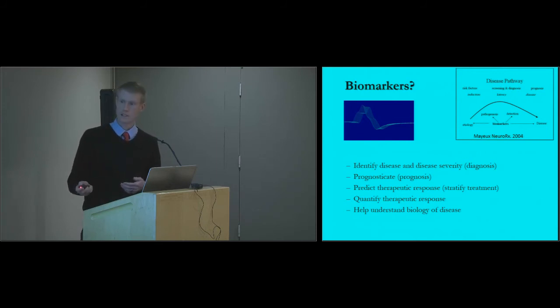And then it's possible that you may have markers that can tell you the disease state and how likely it is that you would have a response to a treatment, and that may help you stratify to different types of treatment. So in this case, it's associated with low levels of SMN, but maybe there are other pathways that we could augment at different stages of the disease. And then these measures can also quantify a response and help us modulate our treatment accordingly. We use that in autoimmune neuromuscular diseases all the time. And then my main goal is to help understand the biology of SMA.